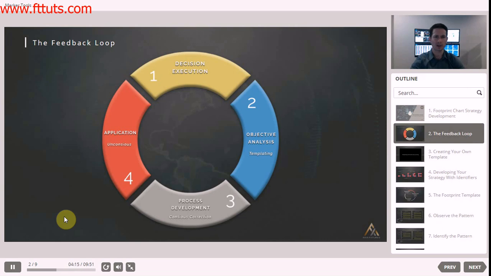Now, I'm going to talk a little bit about the unconscious and conscious in a minute, but the first thing is just to let you know, there are, as I said, hundreds of different inputs that you can develop. As you become more experienced as a trader, you're going to learn what sorts of inputs can ultimately add value to your trading, and you're going to adopt those processes into your loop. Now, some of the other types of inputs that I have as a trader, and you can consider as well, is, for example, a routine analysis.